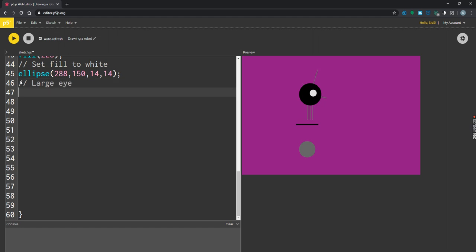Next, we're gonna give a zero fill, meaning black. There we go. And then we're gonna do set fill to black in the comments. Set fill to black. Done. Next, let's draw our ellipse.